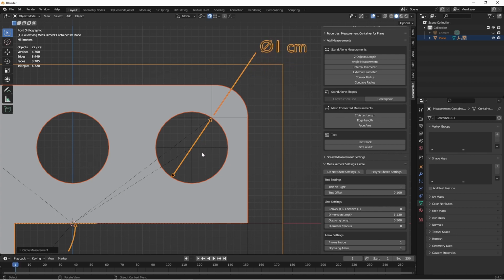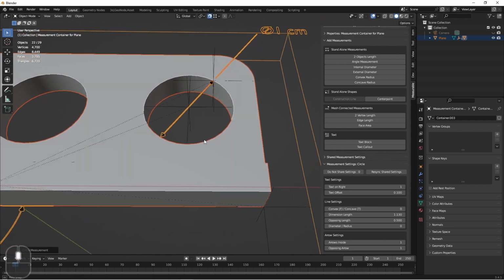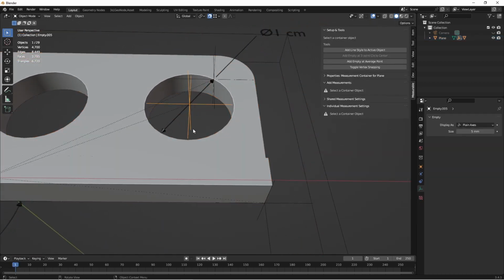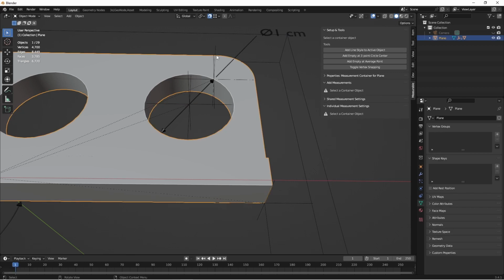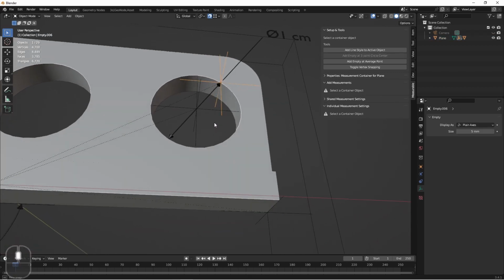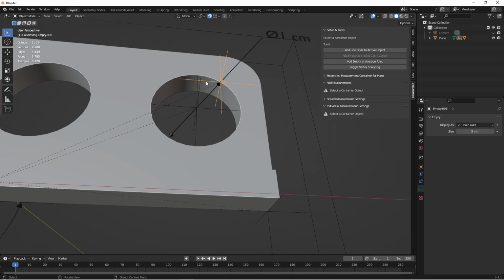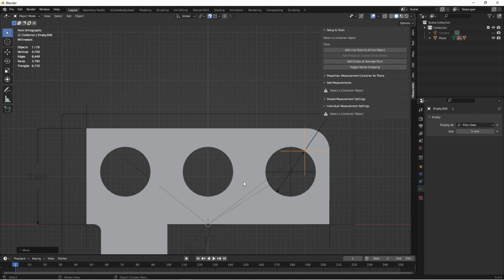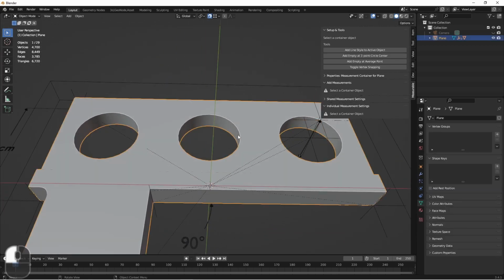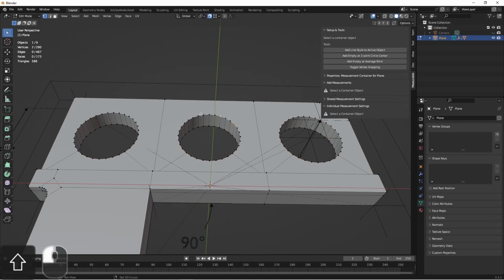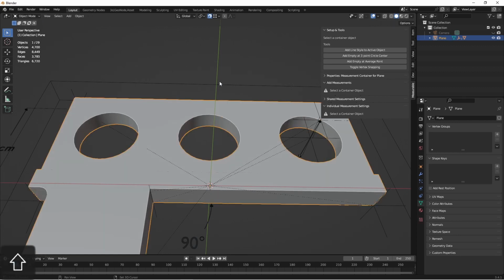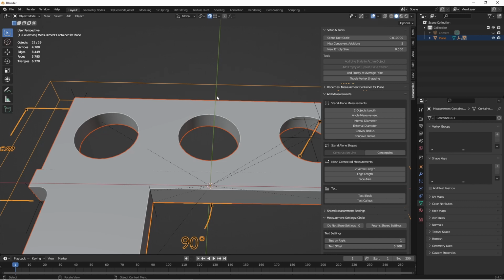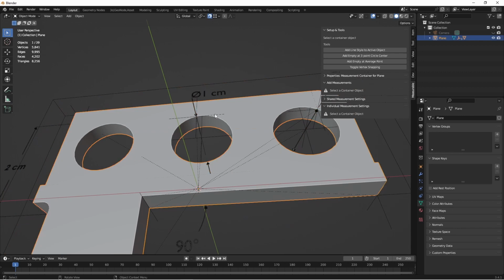And these measurements create two empties. One is the center of the circle that you're measuring, and the other one sits on the circumference. So I could snap this to any of the points along this circle, and it's going to give me a nice measurement. Now let's do the same thing for an external diameter. We'll do this circle. I'll choose my 3 points, select my container, and choose external diameter. The same sort of thing goes on.